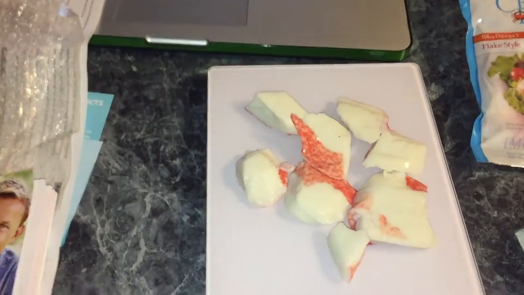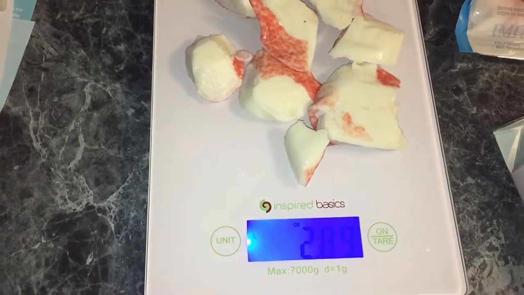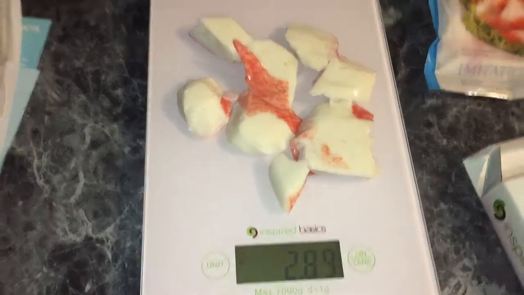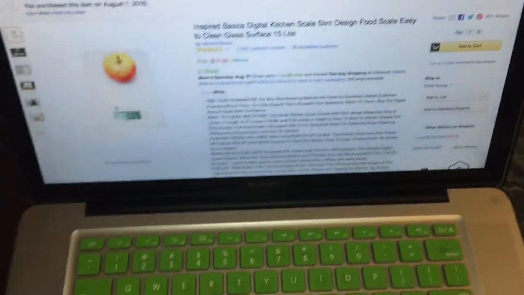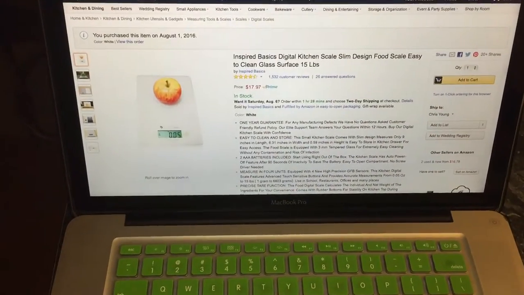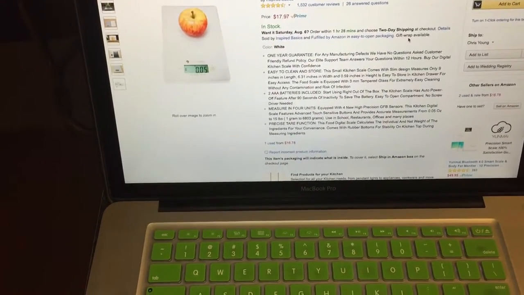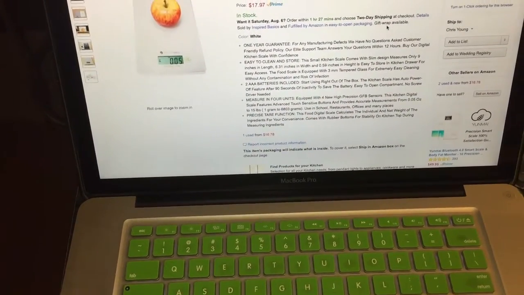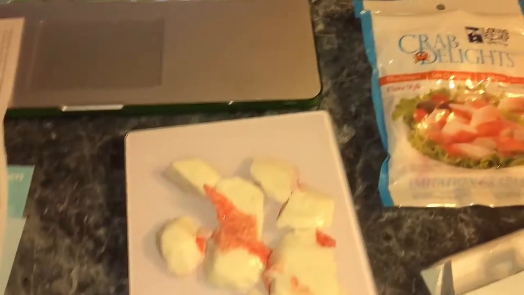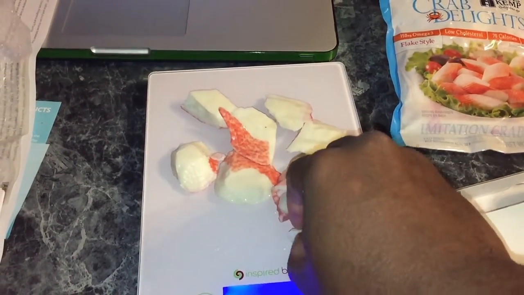But anyway, ladies and gentlemen, thank you for watching my video. This is definitely nice. So go ahead and pick this boy up. It's only $20 after you get it shipped to you. $17.97. Here again is where you get it from on Amazon. It comes with two AAA batteries. You can measure in 4 units. Digital scale and it lights up. You can use it in schools, restaurant, office, many places. So you can use this wherever you want. You can weigh whatever you want to weigh.